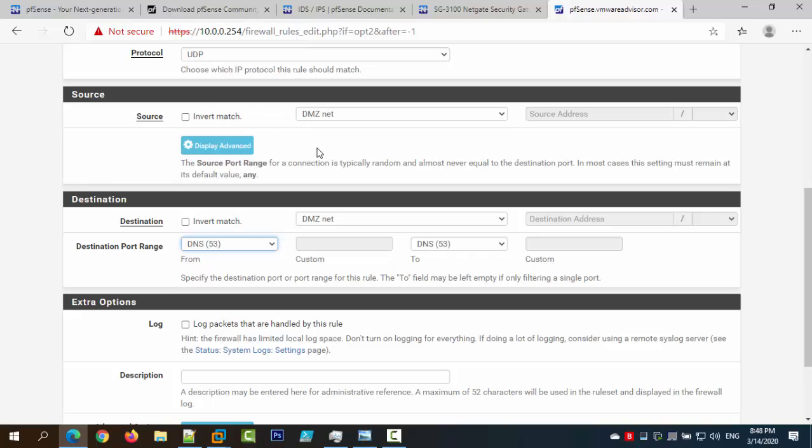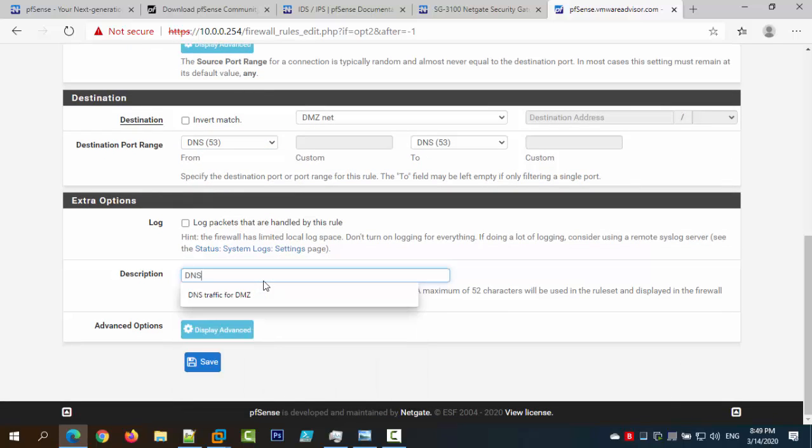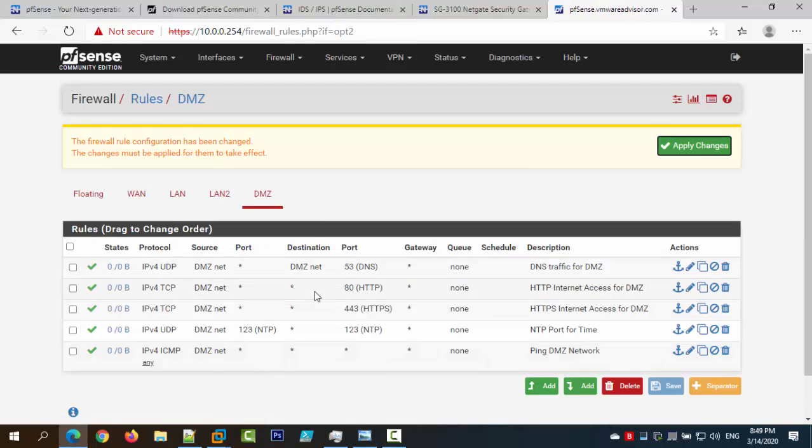Now, if you're actually setting up a real DMZ, you're probably not going to worry about this as much. But some companies do. I've set up a company where they wanted the DNS all internal. They didn't want anything leaving the building so they could monitor everything they did on DMZ and LAN. So this would be something you have to set up here. Okay, and type in DNS traffic for DMZ. Hit OK. And like I said before, under port here, if you want to make it 443, 80, and everything, you can. I usually don't even bother with it unless there's a reason for it. So we created all our allows, so I'm going to hit apply changes now.